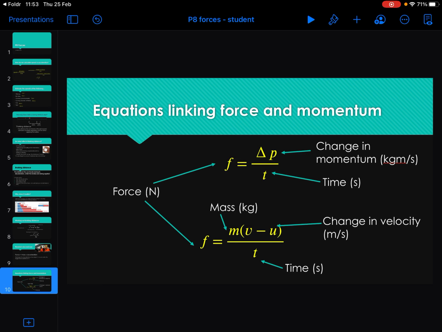So clearly, that top line of the bottom equation could be written as change in momentum. They all mean the same thing. It's just what are you being given, really. So just be aware, you've got to try and make those connections. This is the type of thing that will lead you into A-level questions. So if you are thinking about doing A-level physics, spot those connections.